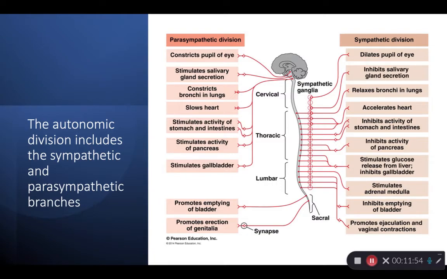Basically, the parasympathetic division is going to promote things like restoring your body during times when you're not under stress. So it's going to do things like slowing your heart down, promoting the emptying of your bladder, all this like kind of self-maintenance stuff that is not going to be a priority under these stressful conditions when you're dealing with an emergency. So the sympathetic and parasympathetic branches are generally going to control the same tissues, but produce opposite effects on those tissues. All right. I then wanted to talk a little bit about reflexes since we're talking about automatic functions of the nervous system.